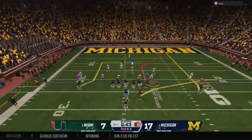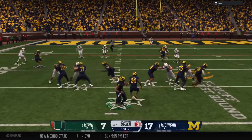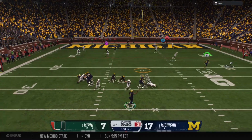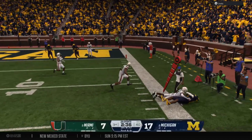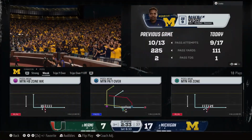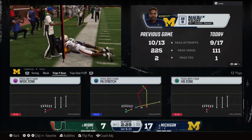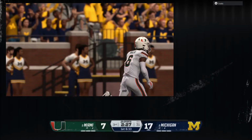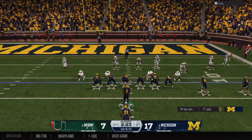After the incompletion, they'll have to try to convert here on 3rd and 9. Off the play fake, looking to pass it. Makes a quick grab. They bring it down at the 11, but it'll be first down from there. Boy, this offensive line, you got to tip your cap. They've done everything you would ask of them in taking care of this quarterback. They do it again here on 3rd down, working with that lead. You know the pressure's coming, and they deliver.